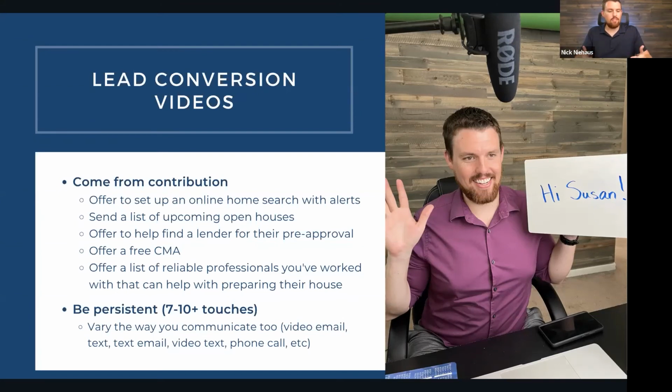Offer them something of value, right? Set up a list of upcoming open houses for them. Offer them a free CMA. My favorite is talk about their community, right? Wherever it is they live. Show them some of the most popular restaurants in town. Go out and interview the local principal of the school, whatever it is, right? Give them something of value.